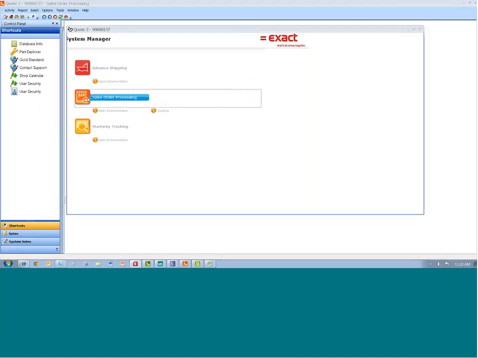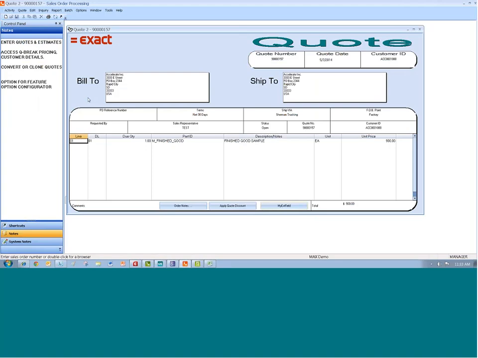In sales order processing, a lot of people have seen quoting and estimating, but some people's versions they do not. So I just want to quickly talk about quoting and estimating. With the quote module, basically what's beneficial about this is that quotes are stored. So quotes can be reused over and over and over again because you clone a quote, meaning you want to copy from an existing quote, or you can convert a quote to a sales order, but we always maintain the quotes. We never get rid of them so that they can be reused over and over again.